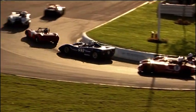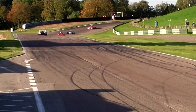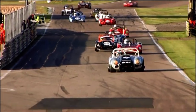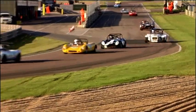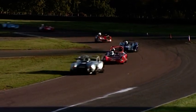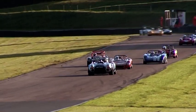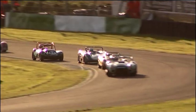It's Johnston leading, but that mighty Cobra replica of Chang Lim in second place — not anymore! He moves up the inside into the Devil's Elbow and Chang Lim takes the lead of the race. He was only about a second slower than the pole position time in qualifying. Rob Johnston's going to lose out to Gary Wilson as well, and Andy Hiley will be keen to follow through quickly. Johnston isn't giving up without a fight, having a look up the inside down into Lake Esses, but Hiley goes around the outside and duly takes the position. The three fastest qualifiers are now the top three on the circuit.